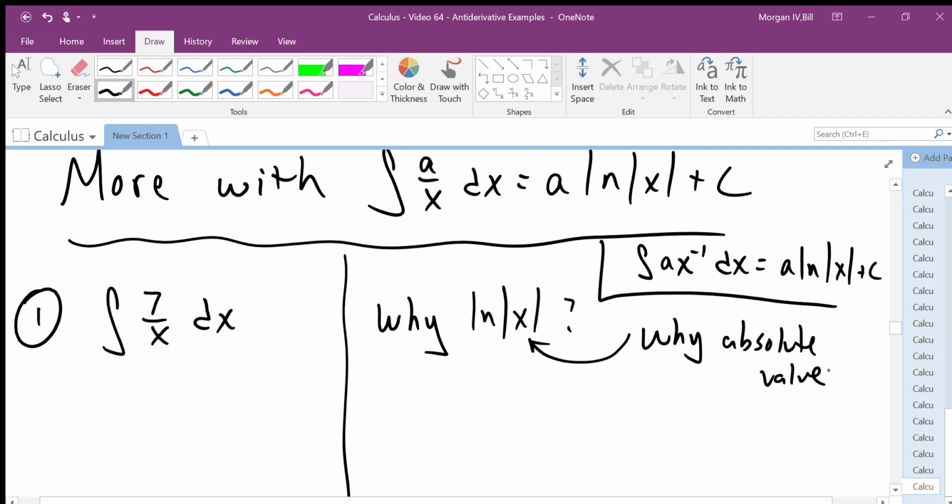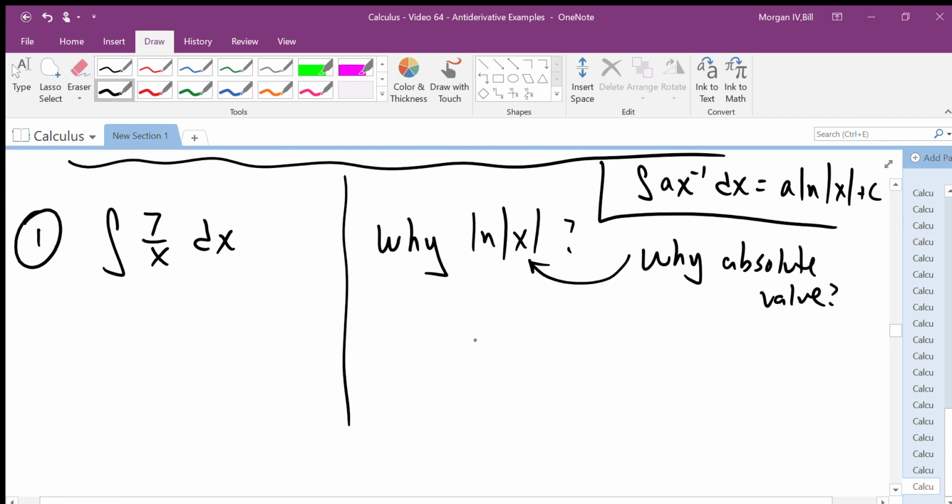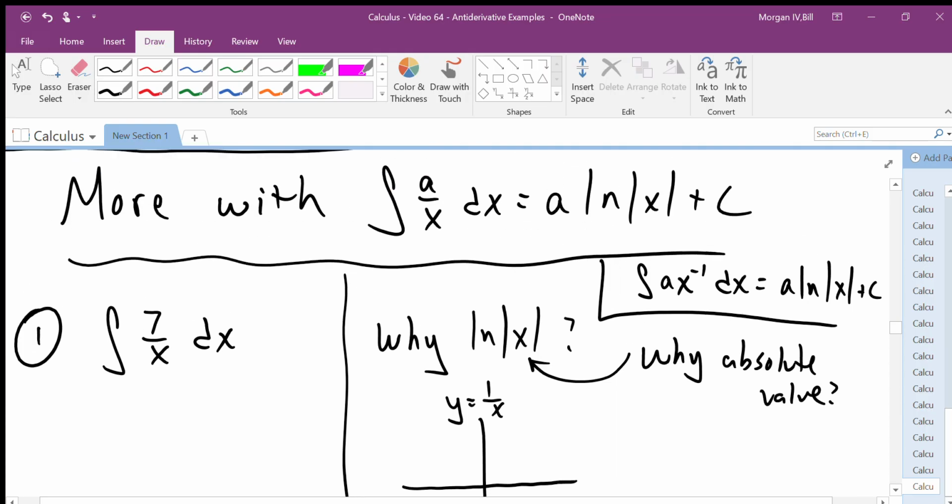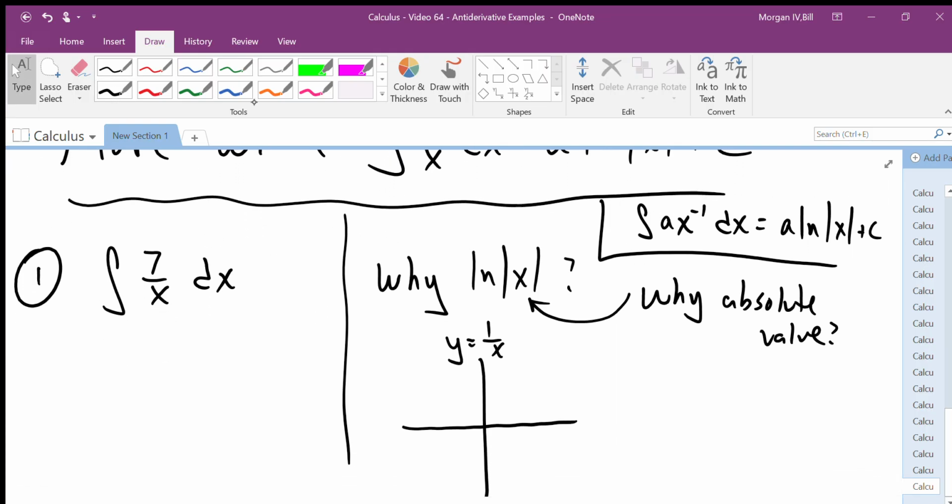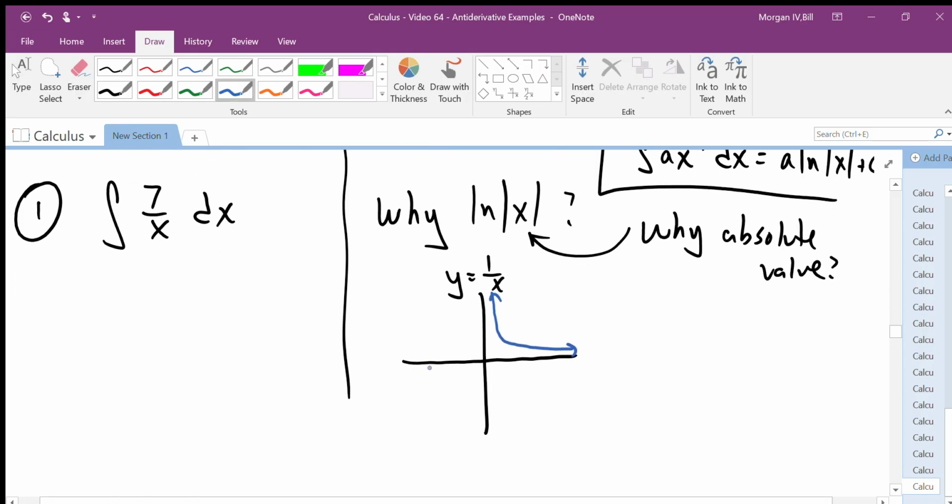All right. I'll try to explain it in graphical form. The graph of y equals 1 over x, right? That's our a over x, or just to make it easy, 1 over x, looks like this, right? Y equals 1 over x looks something like this. And what you'll notice is this function is defined for positive values of x, like 3. You can plug in 3 and get 1 over 3, but it's also defined for negative values of x, -3. You plug in -3, you get -1 over 3. So the function is defined for both positive and negative values.